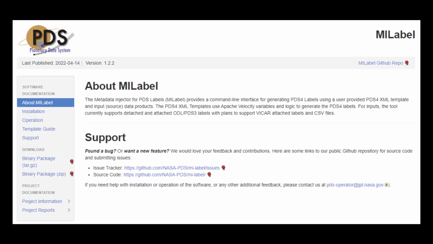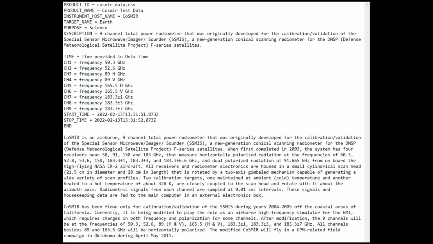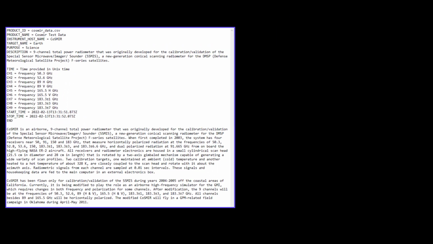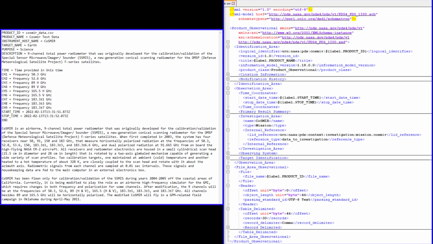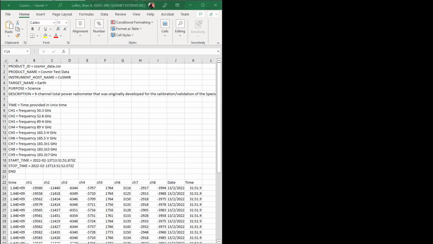MILabel is one of several methods to automate the creation of labels for a PDS4 archive. It can be used to create single labels or whole directories of labels. The information is pulled from a metadata file that is translated using a template into the format necessary for PDS4 labels. The metadata can come from the header of the data file or a separate file in conjunction with the data file. When your metadata is included in the data file, it is important to remember to include a header class in your label.